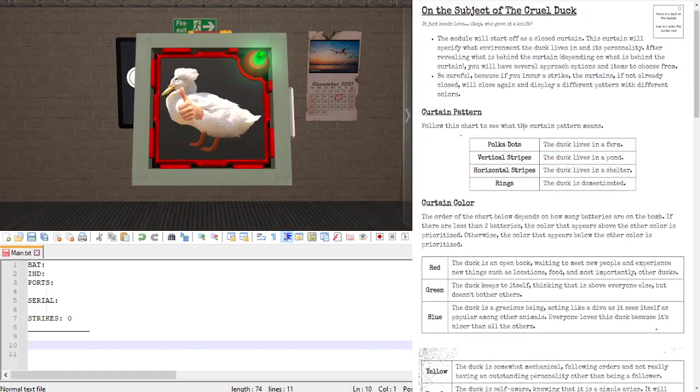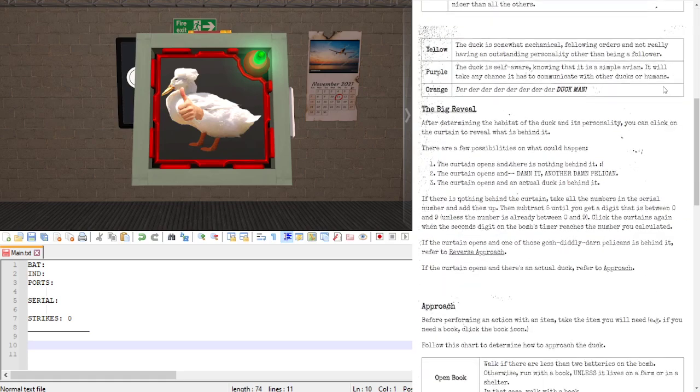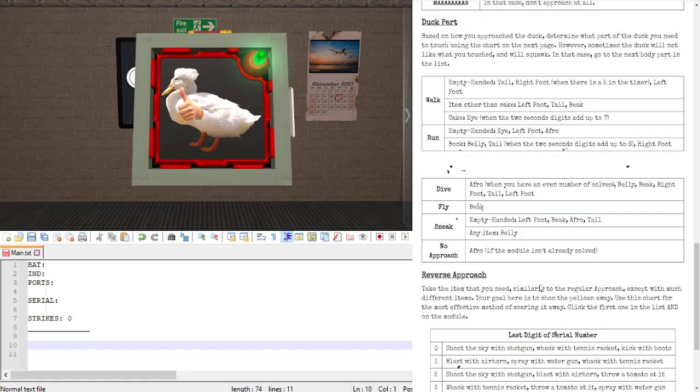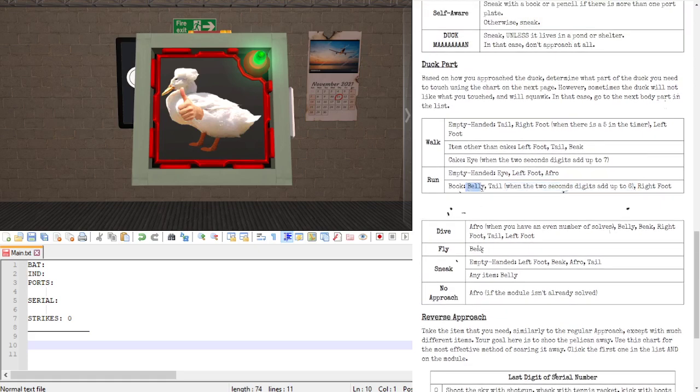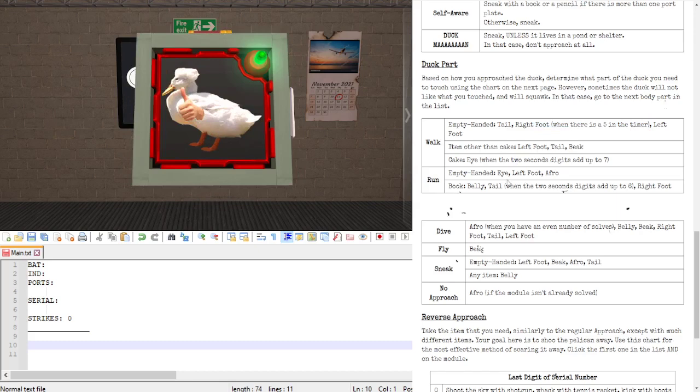It was kind of hectic, but the module has really easy principles. There are just lots of things that can be covered. I think we didn't really cover this, but it's kind of obvious what to do. You just click the belly, then the tail when this condition applies, and then the right foot. Yeah, we covered this, and 5 in the inner timer, meaning any of these being a 5. And also there was this, so we click solve modules. Yeah, this is the one.